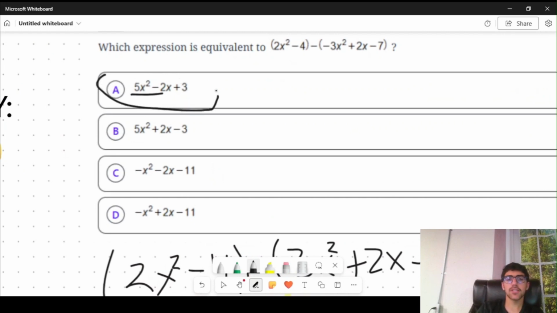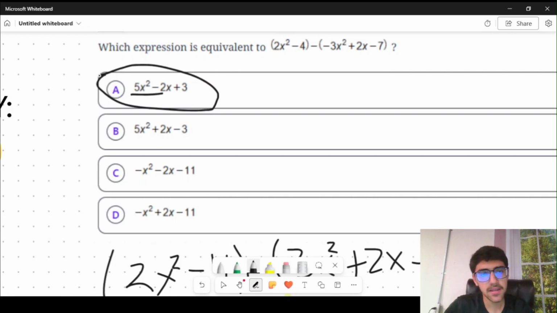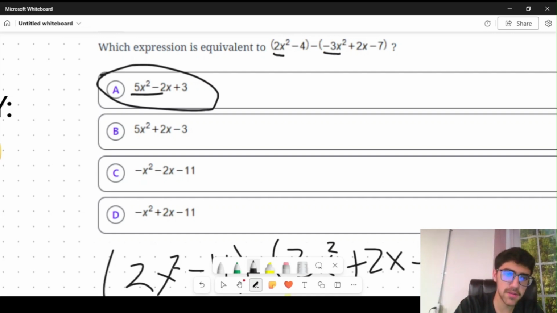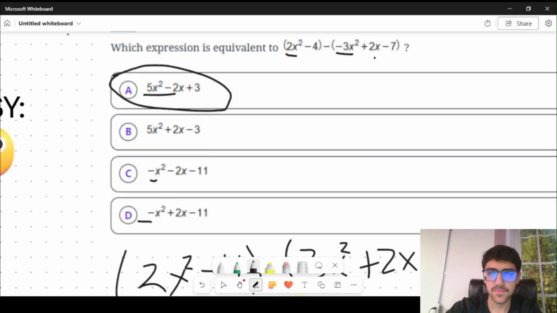And so always make sure that you pay attention to negatives. That's one of the biggest mistakes that many people, including I, used to make, or still make. So if you didn't distribute the negative correctly, you could have possibly gone with any of these answers. For this one, I'm not sure exactly how, but if you didn't distribute the negative, you would most likely get one of these answers. So you get 2x squared minus 3x squared, which will give you these ones. Or maybe you forgot to put the negative on the 2x, and then you would get something like this one, and so on.